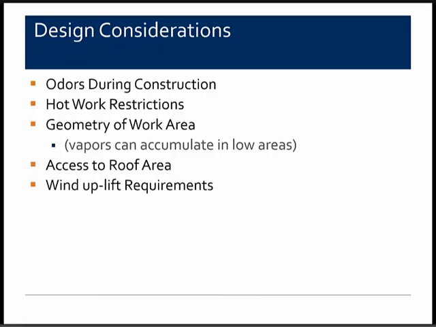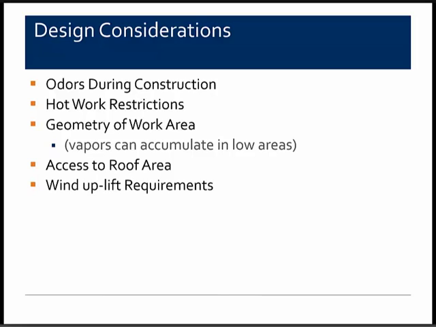All right, what are some of these design considerations? Now we know a little bit about adhesives and how they work and how we're supposed to design for them. Let's look at them on a particular roof and whether we want to have an adhered roof. We've got a lot of odors during construction that we need to deal with. The solvent-based adhesives will have a strong odor to them. They can be flammable. They certainly can be noticeable. And are we working in an occupied building or in an area where we have people nearby? Do we have hot work restrictions? Are we able to get a kettle or a torch to melt bitumen up on the roof deck, or are we not able to do so?